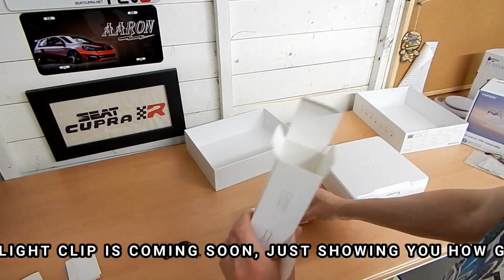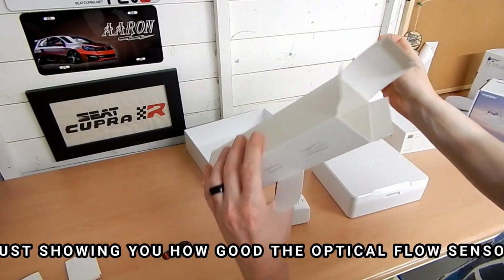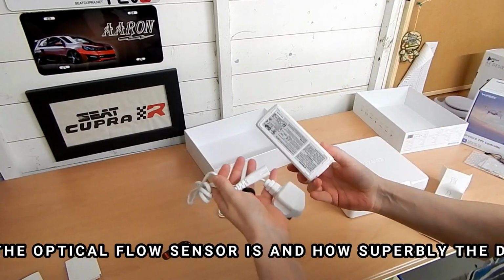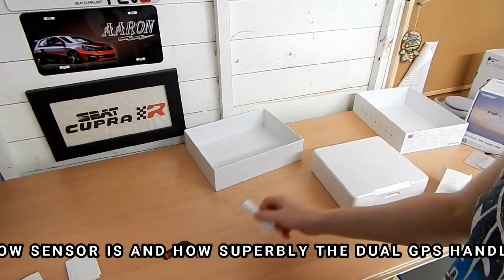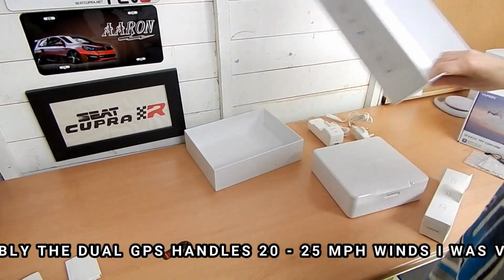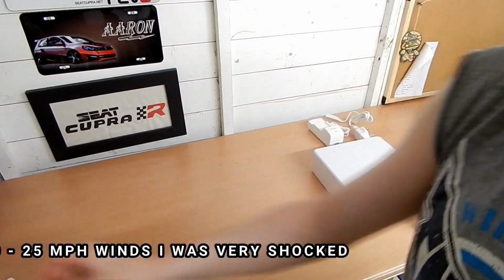Some of my little tiny drones take forever to charge, and then you're going to get like 7-minute flight time for like a 45-minute charge, so it's a bit of a pain. But yeah, nice quality charger. So let's put all that to one side for a minute, as well as the box. It's a nice solid box that is, guys.